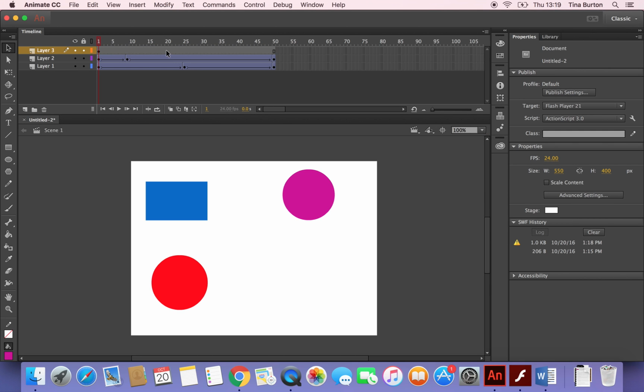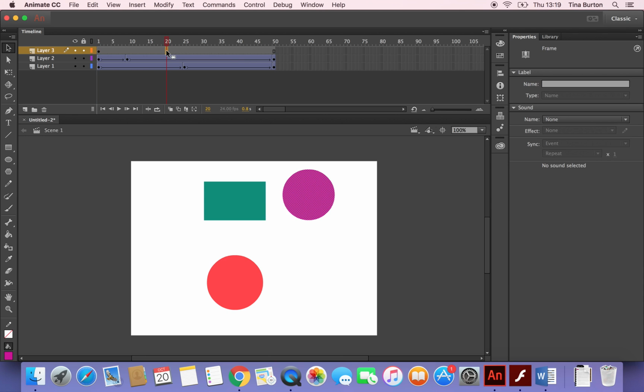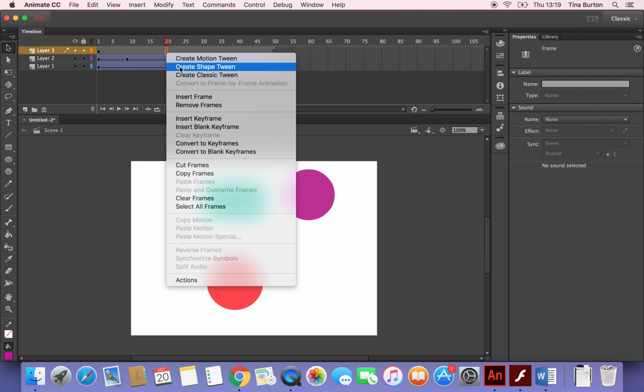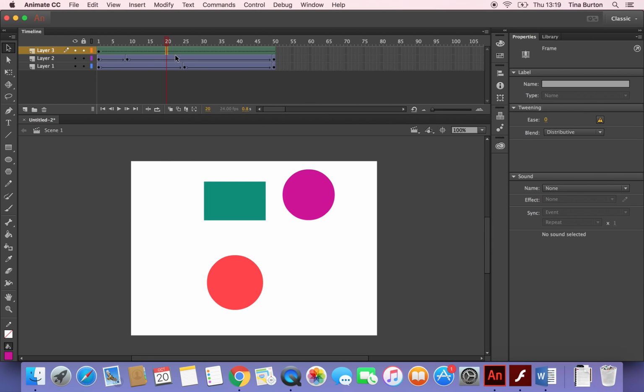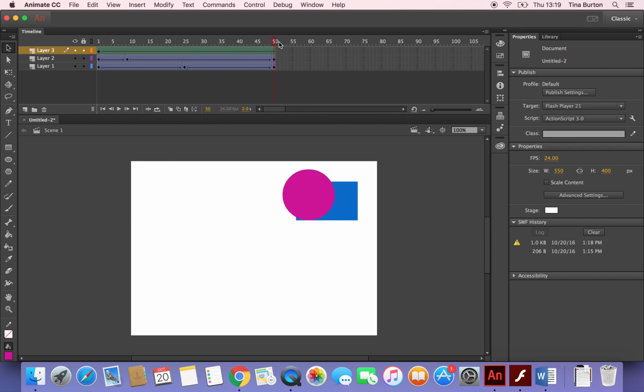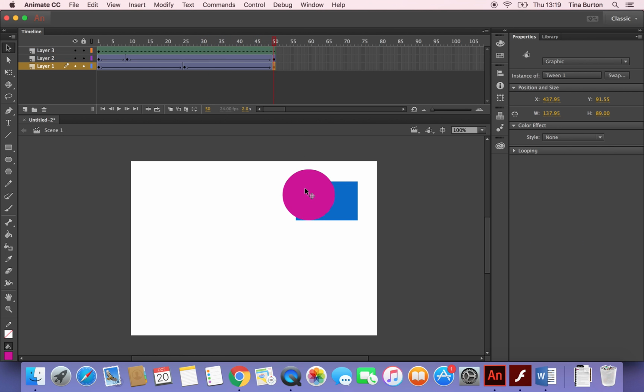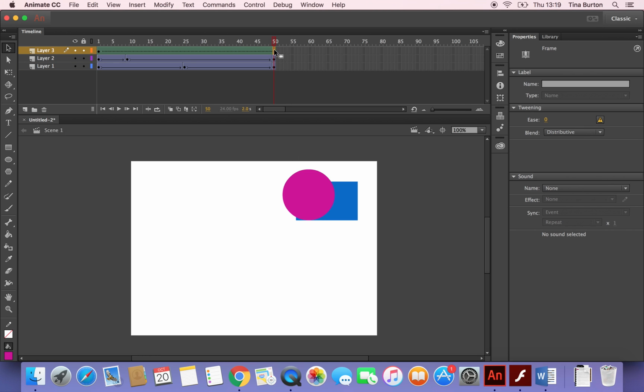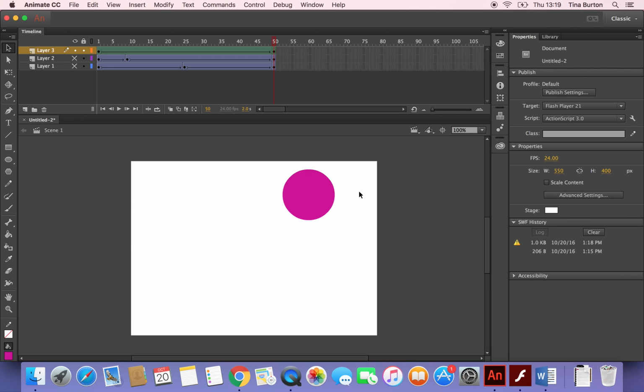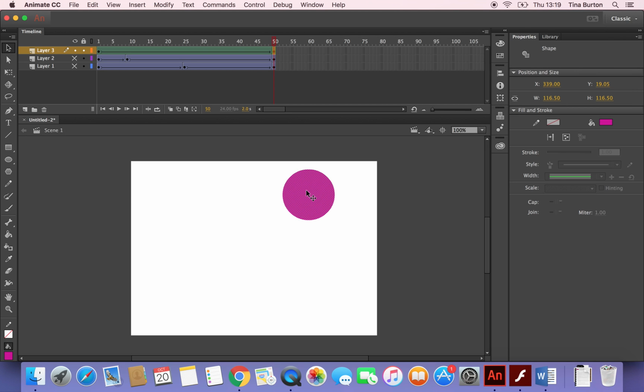And then instead of making a classic tween, anywhere on the timeline, Control right click. This time you might have noticed that there are different kinds of tweens. So we're going to create a shape tween. And I'm going to morph that tween. So the shape tween is going to end here. So I'm going to do that F6 thing again. And then if I just turn these two off, so we can concentrate on this one shape, you can see by default it will make it selected.